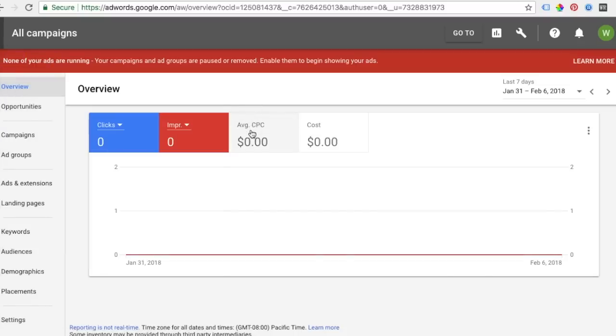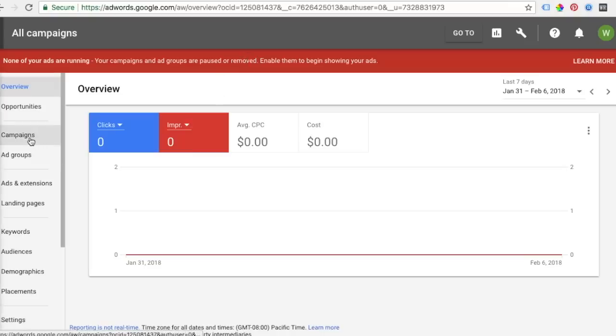So the main thing that we want to take away from this is you want to be able to track your campaigns. You want to have a key performance indicator, which is set up as a goal through Google Analytics, that you can import into AdWords. So it could be anything. It could be phone calls. It could be sales. It could be leads. It could be certain pages that people visit. There's so many different goals. You just have to figure out what the most important goal for your business is.